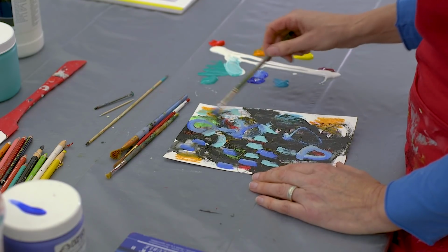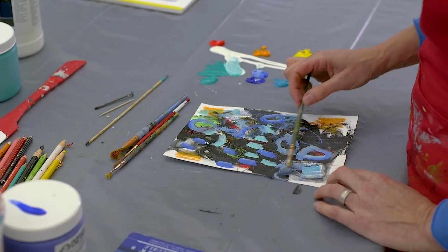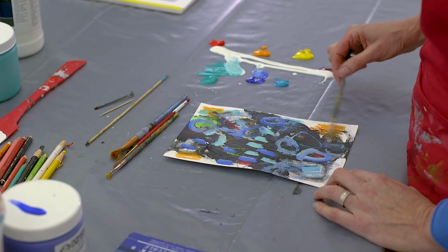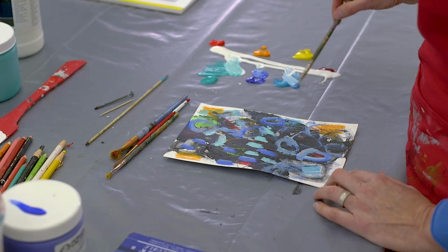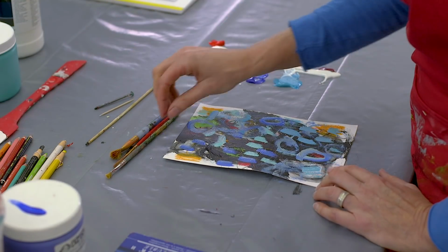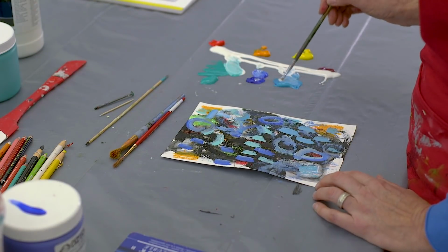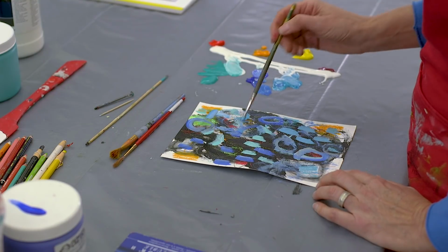So I'm just going to go through this process where I'm making marks, and I've got a small space that I'm working with, so I might switch out to even a smaller brush. And let's do a little bit of this teal color, one of my favorites. And I'm going to switch out to a smaller brush. I'm going to wet my brush a little bit, and let's just mix these colors as we go.